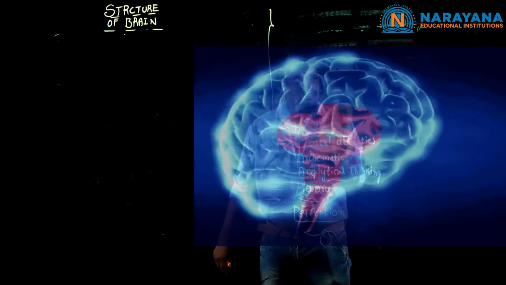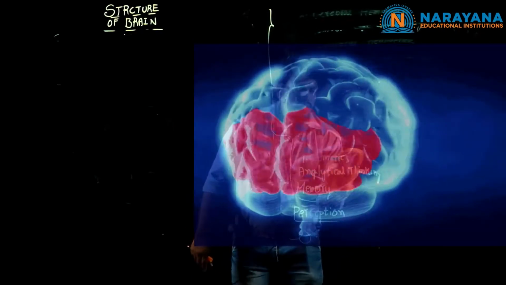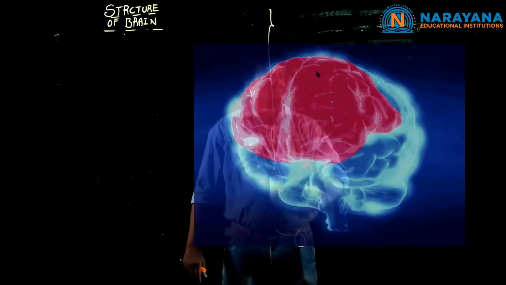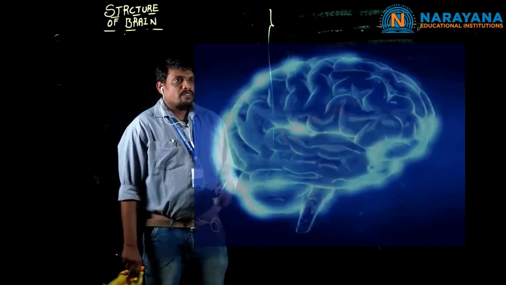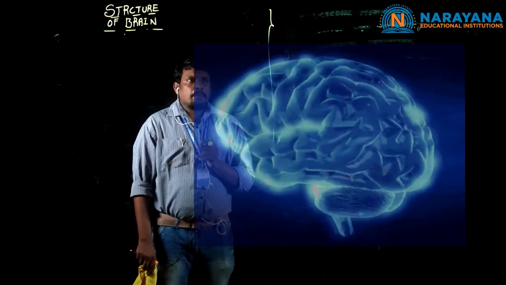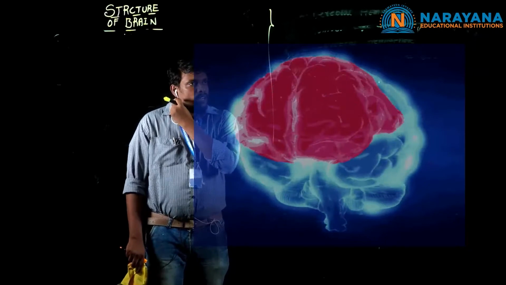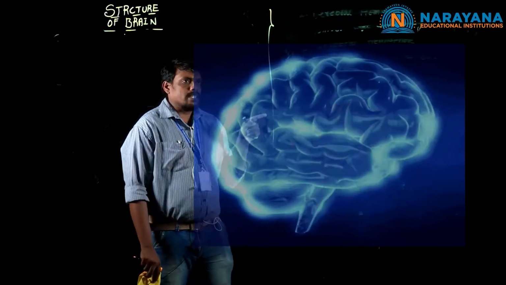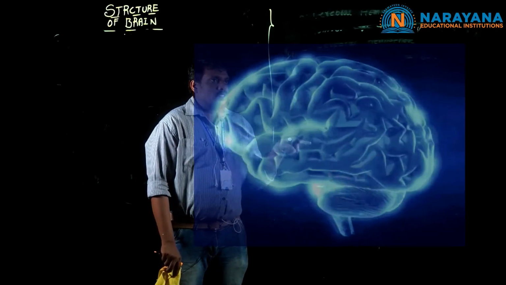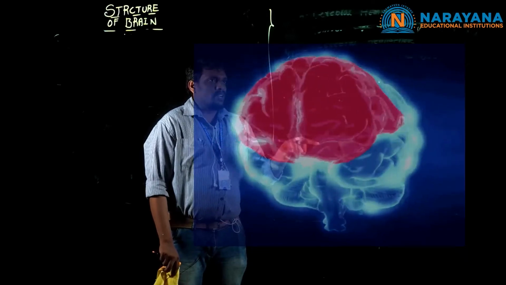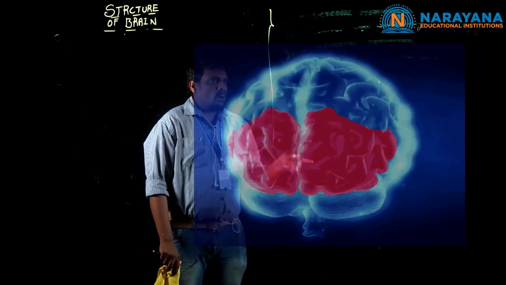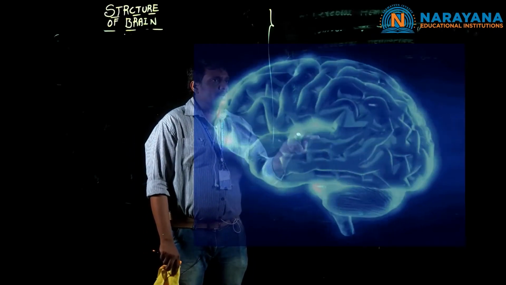Look at this picture once again. Diagram is visible now. Let us try to guess where exactly diencephalon is located. What is the second important structure of the forebrain? It's definitely diencephalon. You can see exactly the blinking area here. In the middle of this blinking area, you can see the diencephalon.